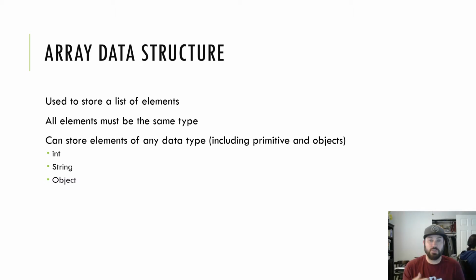You can have a string. You can have an array of Boolean as another primitive type. You can also have an array of objects, so an array of rectangles or an array of bank accounts, things like that. So it's important, that's tested a lot in the free response portions, so it's important that we understand how that works in terms of storing objects inside of an array.